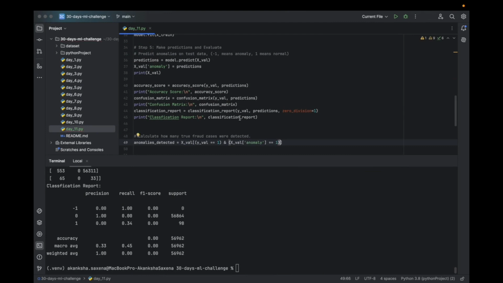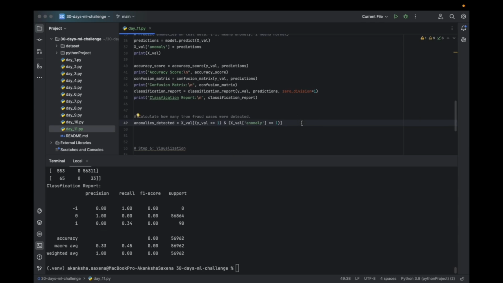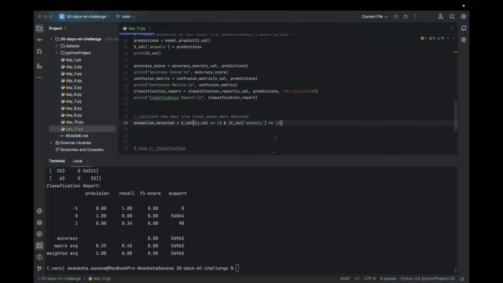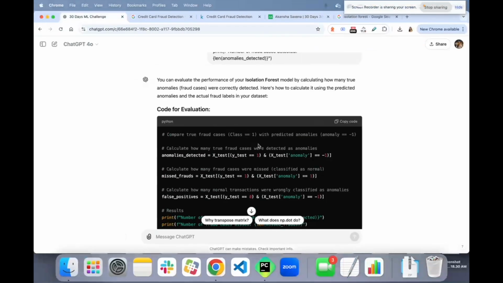It was a fraud and it is a fraud. Both are fraud, which means anomalies detected correctly. So the predicted anomalies are these, and they were originally anomalies. So we are going to get that.